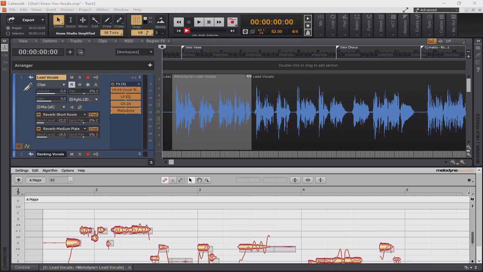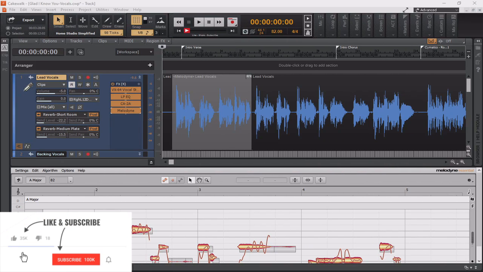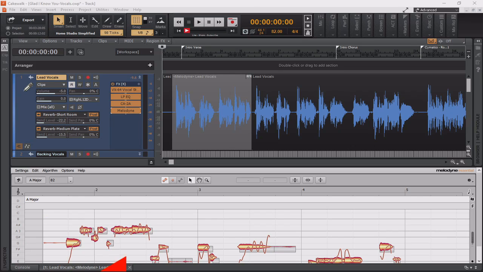Likewise, thanks to Rewire support, it can also be connected to your DAW, which provides an alternative to running Melodyne as a plugin. You should take advantage of this possibility, by the way, if your DAW has no plugin interface or is incompatible with Melodyne, but does still support Rewire. Now, in terms of core functions, there's really no difference between the plugin and the standalone version of Melodyne.